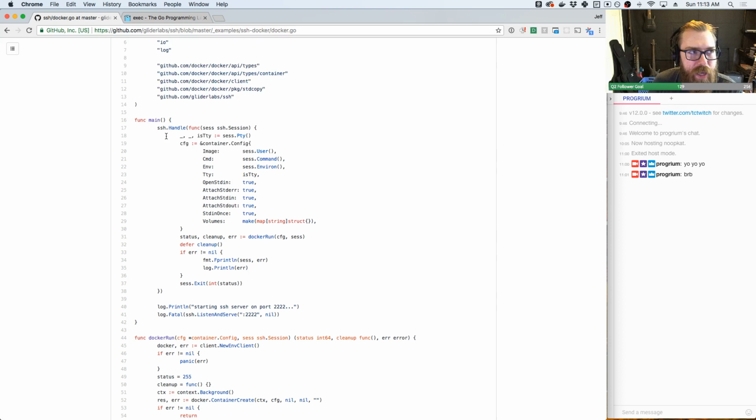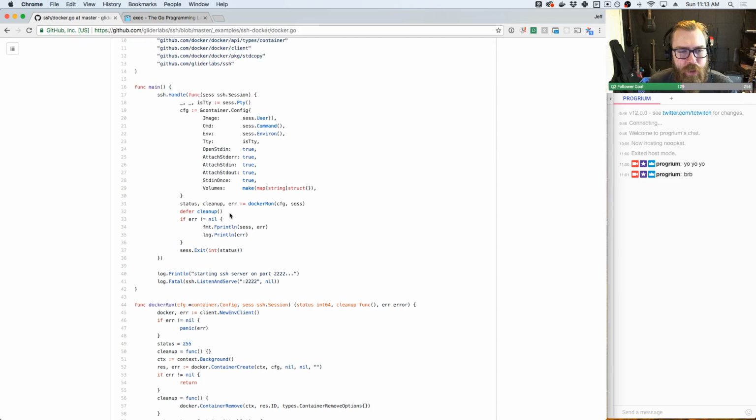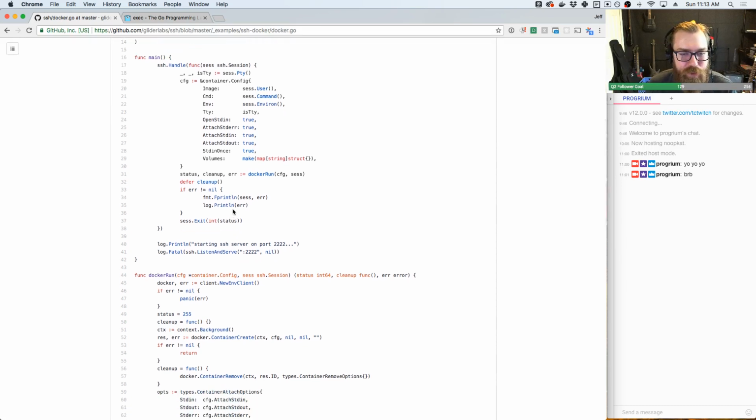will run a, we'll call it a runnable or something like that. And that could either be an exec command, or a Docker run, or another SSH client connection, and then our abstraction would allow us to create a generic SSH server that would work for all of those. Maybe, we'll see. So this is sort of an exploration of what we can get out of this kind of abstraction.